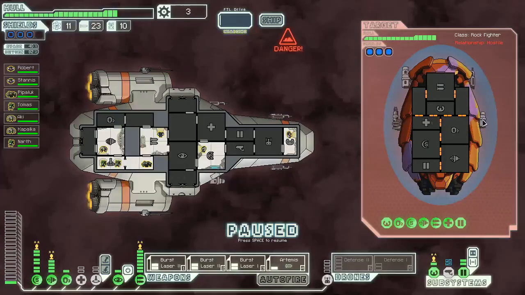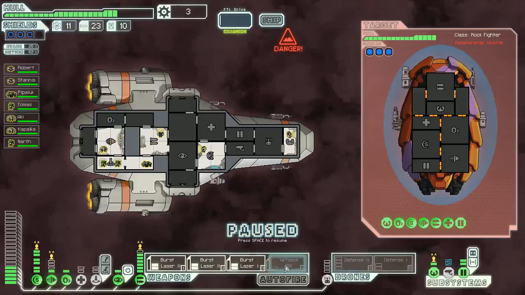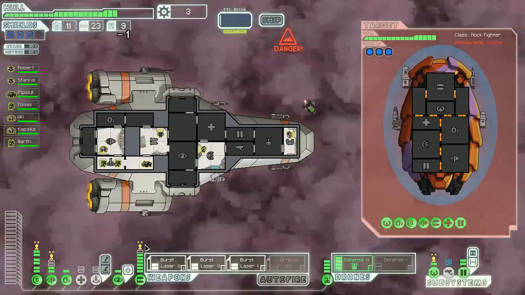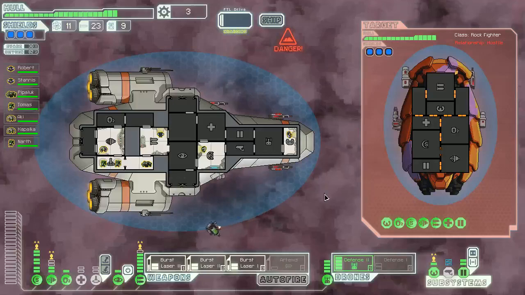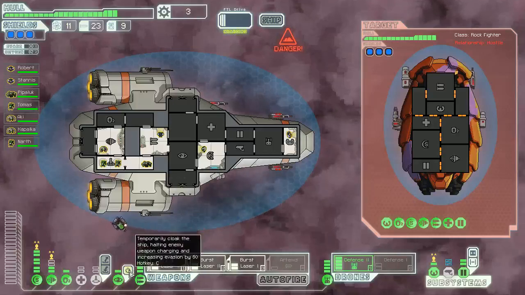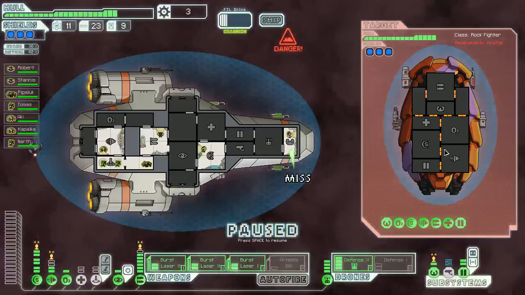Hello, slug pirates. I can ignore these two. I just need anti-missiles. Yeah, I like this. Just let me fire all these and then stealth. I think this will work.